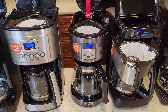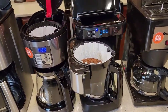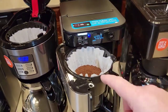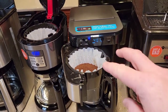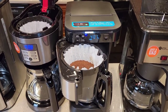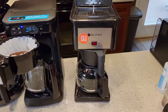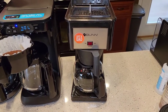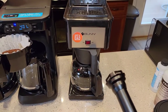This is Black & Decker's Vortex Brew — really popular. This is the Hamilton Beach. Easy access because you can fill the water up and get to the filter from the front. But this one's also connected to Alexa. They have two versions: one connected to Alexa, and one not connected to Wi-Fi. I've got a detailed review on how you can control your coffee maker with your Alexa device. And my traditional — my dad's all-time favorite, the one he always used — Bunn. He still uses it to this day. Bunn Speed Brew.